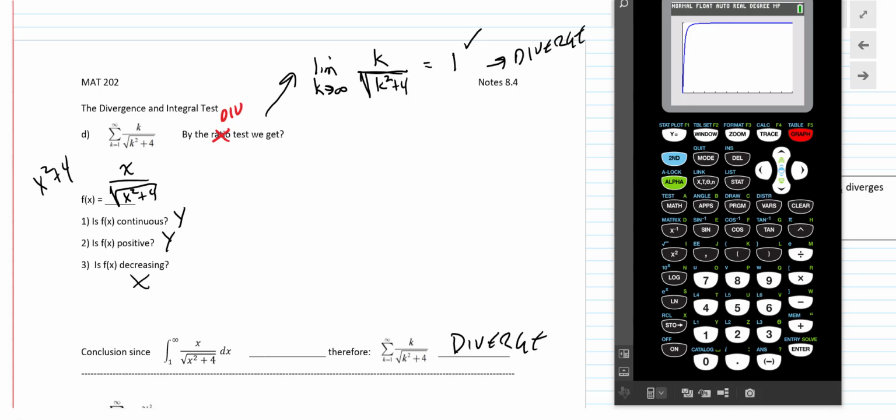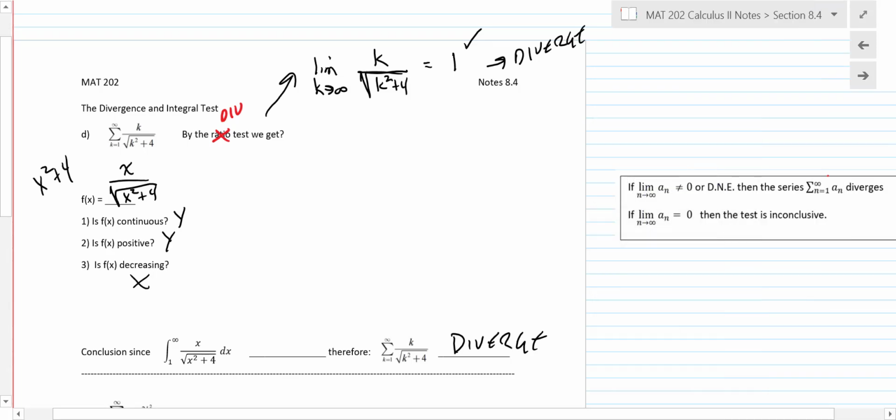I did the integral anyway, so I got diverge. Is that just by luck, or is that? Yeah, well, the integral test wouldn't apply to that. But, yeah, I mean, it just happened to work out that way. Okay. All right. So see, save yourself time. That's part of the purpose of that problem.